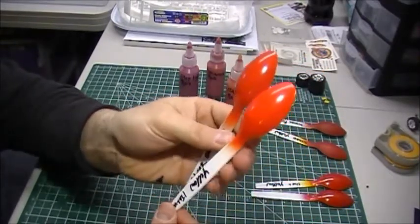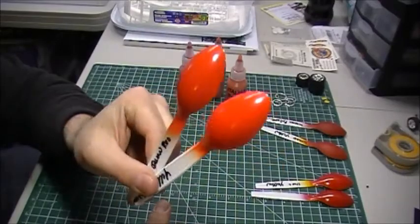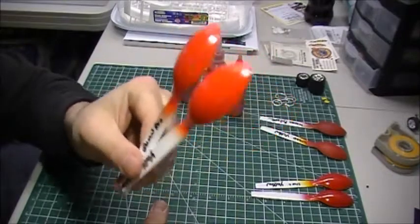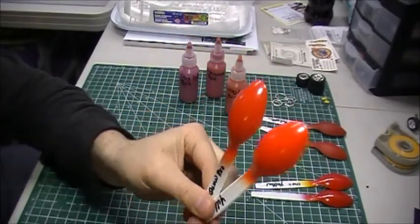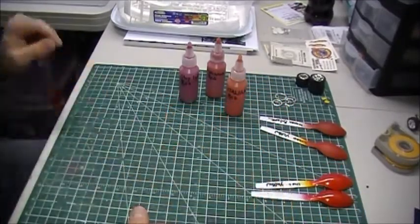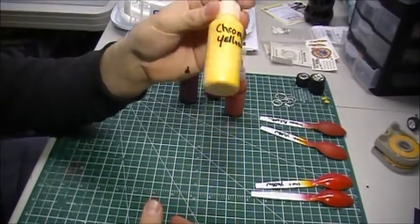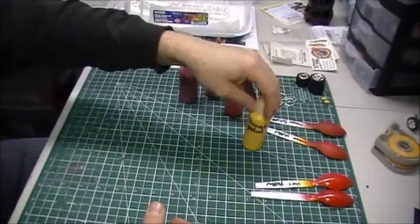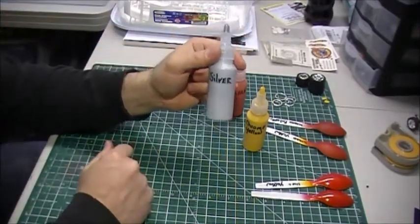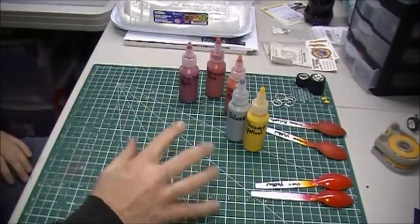With the yellow base, the Italian red goes really orangey — you can see that orange to it. Anyway, Motorhead, that's the comparison of the different primers. The yellow I used was just a chrome yellow — that's what it said on the Model Masters bottle. And the silver was just the Model Masters silver — that's what I used for the primer base on all those spoons.